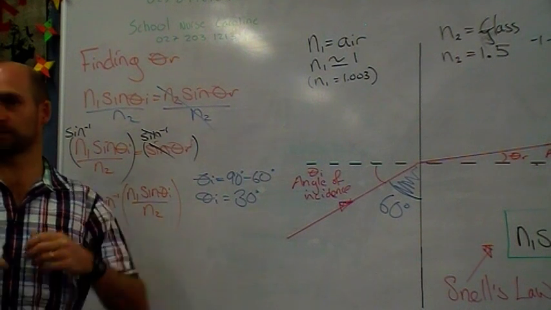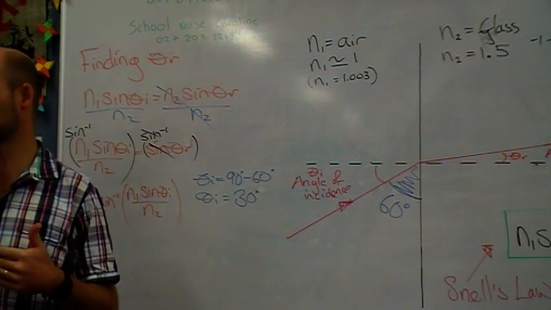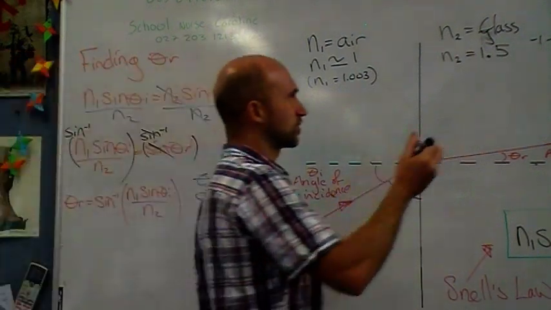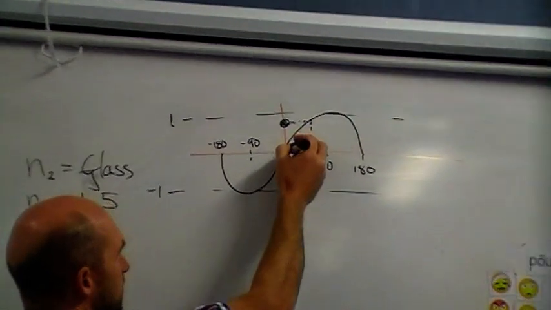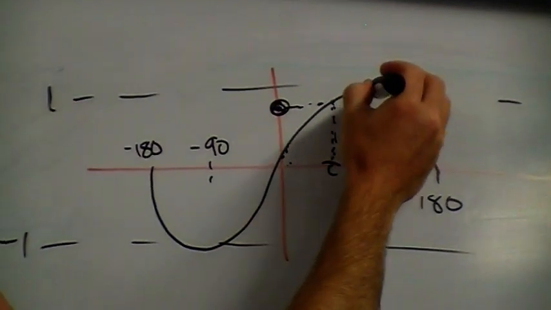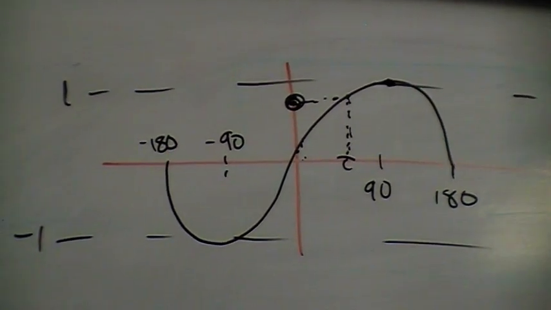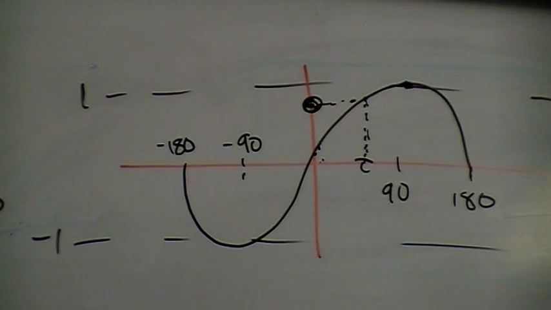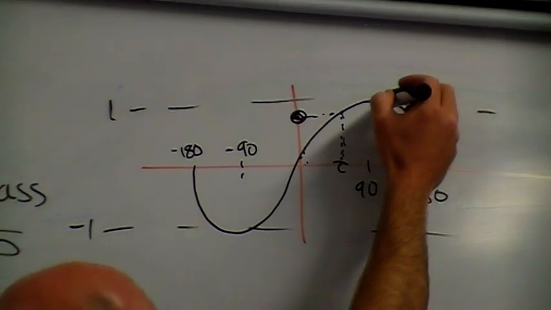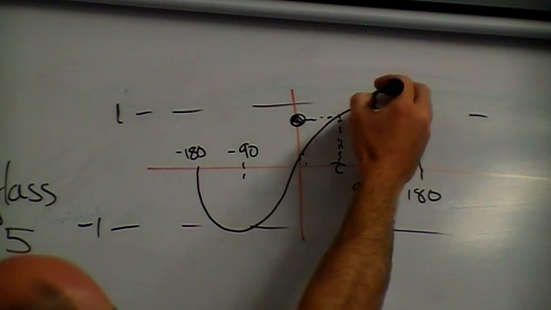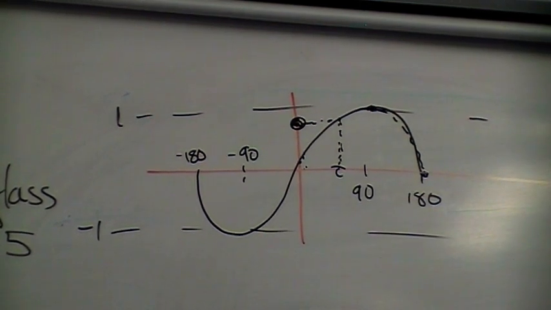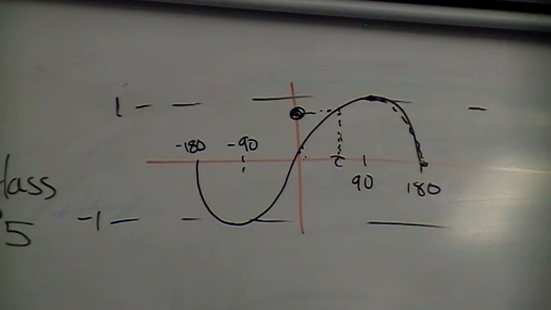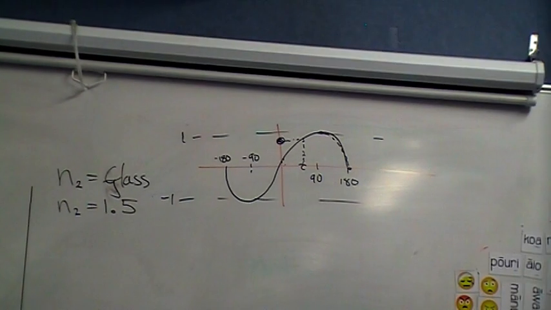If you were to graph sine, if you put in 1 degree, you'll find that sine of 1 degree is a very small number, and 2 degrees is small. Once you get up to sine of 90, it's exactly 1. If you go beyond 90, sine of 91 is a little bit less than 1, it comes down again. And when you get to sine of 180, try it on your calculator, it's 0.